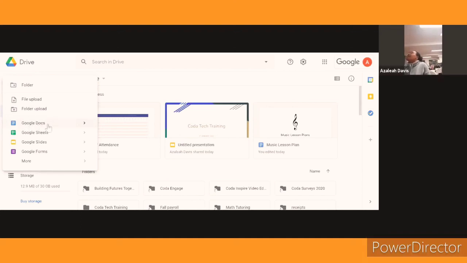Don't click it yet, but go over to this little arrow. If you see that little arrow, it should give you an option, either a blank document or from a template. You see that?